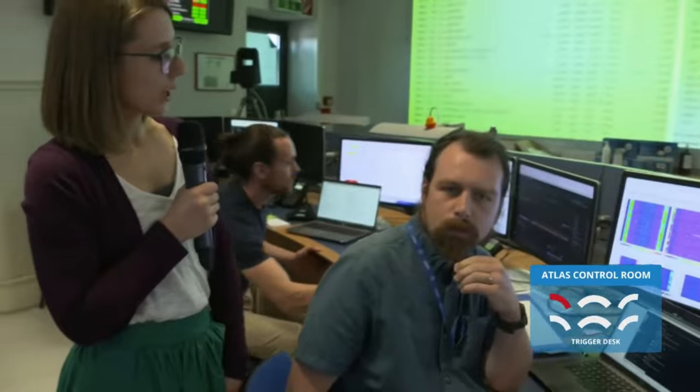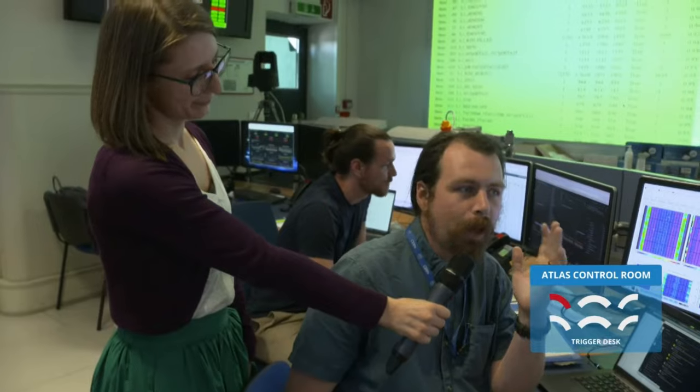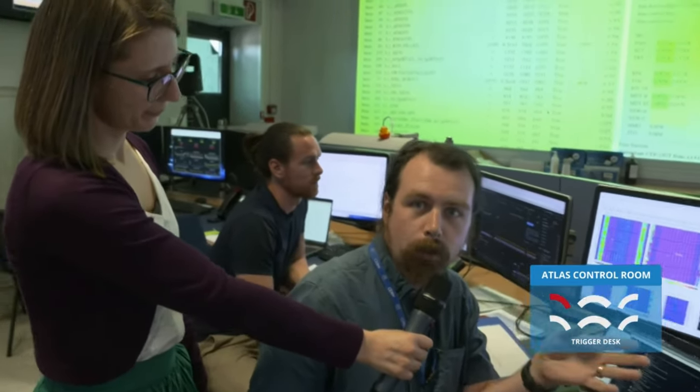What is new for level one CALO for run three? For run three we've had an upgrade. We have upgraded modules on both our side and on the calorimeter side. On top of the 7,000 channels sent for the legacy path, now from the liquid argon calorimeter we get 10 times more information. That gives us much better granularity, meaning we can more clearly see the clusters we're selecting and make better decisions — a more precise selection of the events we want to keep offline, so that more good events go into analysis. Thanks Rhys, this will make many analyzers very happy.